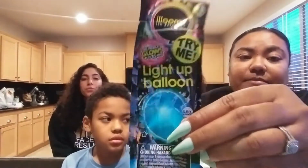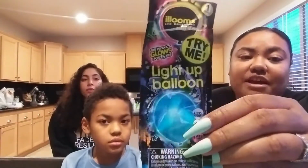It definitely lasts longer than a day. I think it might even have been 4 or 5 days. The kids just had to pop it because it was just still laying around. But when we bought it, it was already expired. And so I was telling you guys I wasn't sure if I would go back and buy more. But I definitely would go back and buy more. Even though it was expired, it still lit up. And it was lit for days. So this is definitely a good brand to buy. I know we see these in Target for sure. But to see these in Dollar Tree was a real come up.